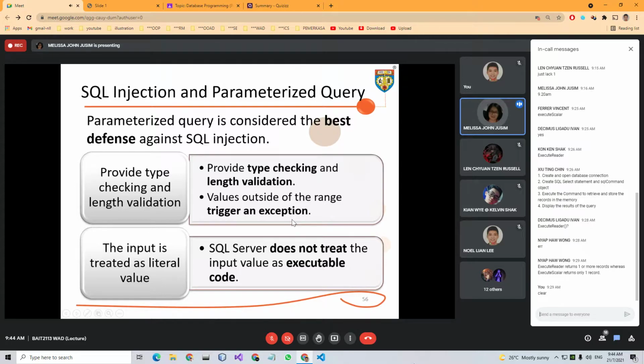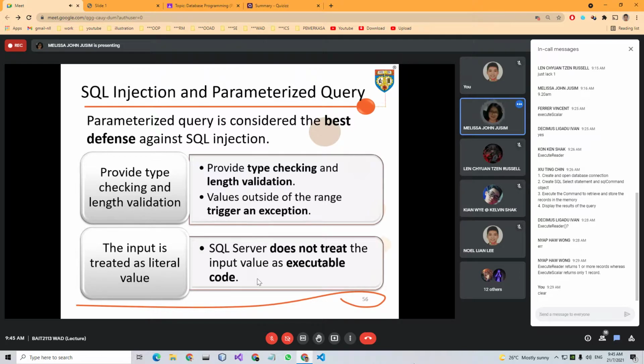Another nice thing about parameterized query is that we use the add param keyword, and the input will be treated as a literal value. Literal value means SQL Server will not treat it as executable code. If that user input could be treated as executable code, then anyone can send in their code, the executable code, and that will really mess up the database.